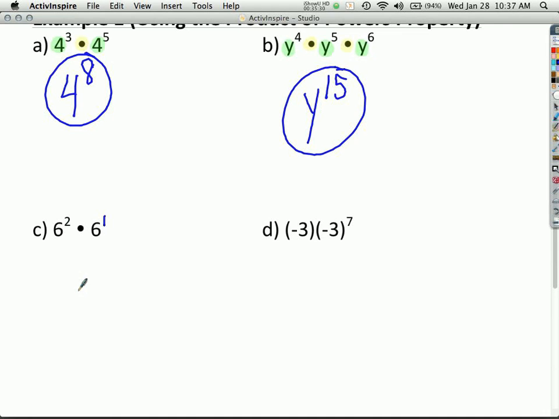Okay, so you changed the base, and I understand why. So don't get frustrated, but I'm just trying to point out that the base is going to stay the same, and we add the exponent. So of course it's going to be 6 to the third, and so I put this in to illustrate the fact that there are certain things that you have to know. You have to know what Michael said, that it's just understood that there is a power there. What about part D? Go ahead, give part D a shot on your own.